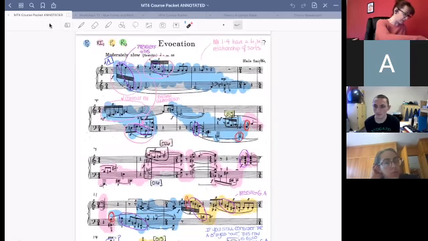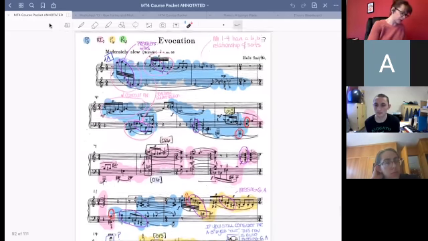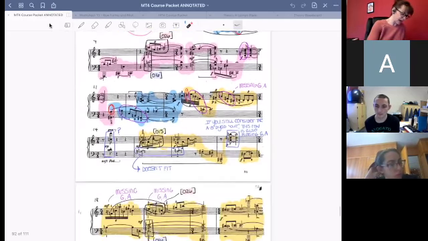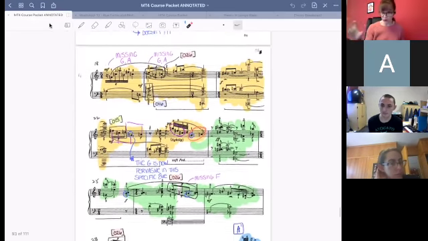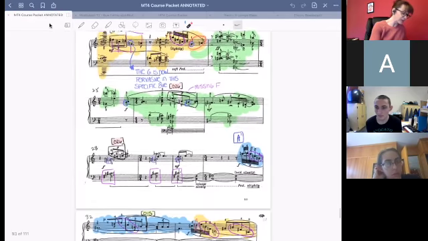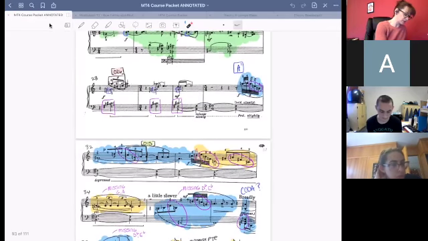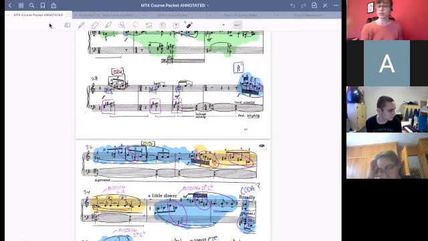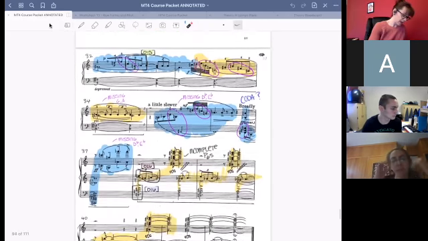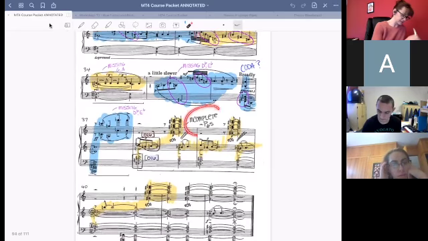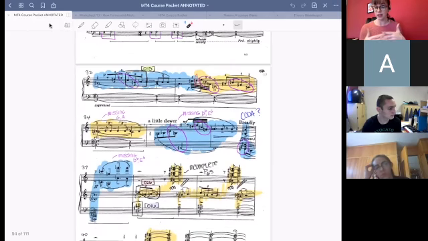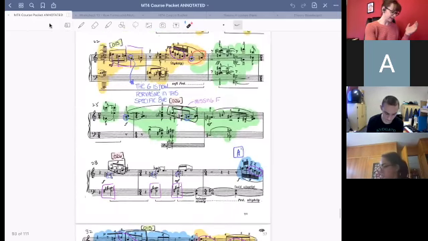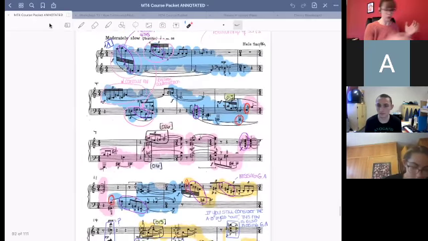So you can see big pockets of P0, Ri0. We switch to P6 here, and we get this block of P6. And then this chunk of R6. And then this is our A prime right here, right? So we talked about this on Wednesday, this being our A prime. We return to P0, but now we're trading it off with another row. And then we get these incomplete P6s to close out. So I like the highlighting because it gives you a really clear visual of exactly what's panning out with the row forms.